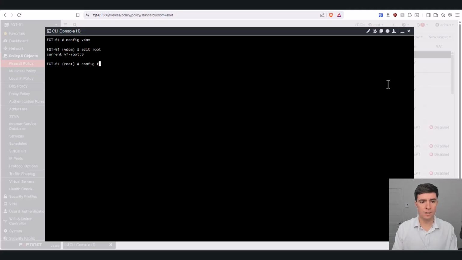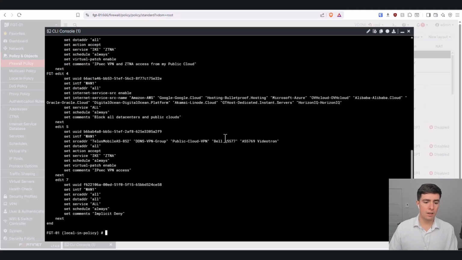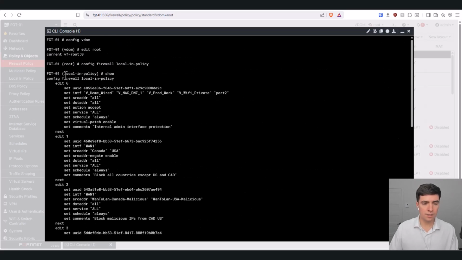We go here. It's only in CLI up to FortiOS 7.4, and when you get to FortiOS 7.6, now you can do it in graphic. But for now, we're going to do it in CLI. I have a bunch here, but by default, this is empty. So there's none by default. Everything is allowed. So I follow a structure to build that.